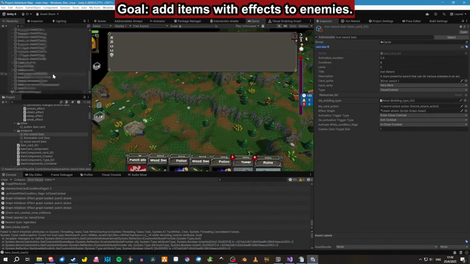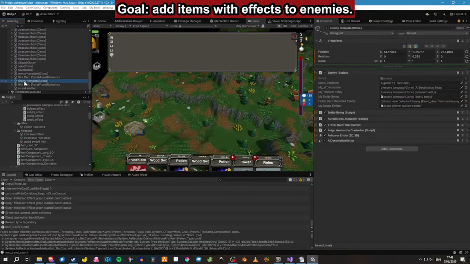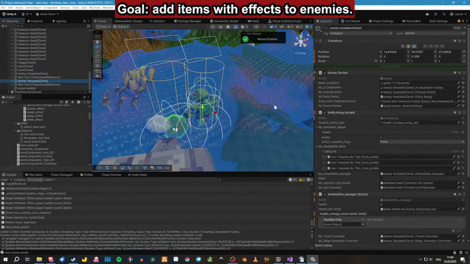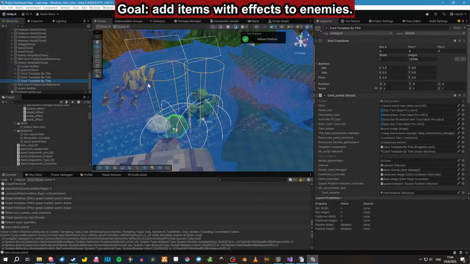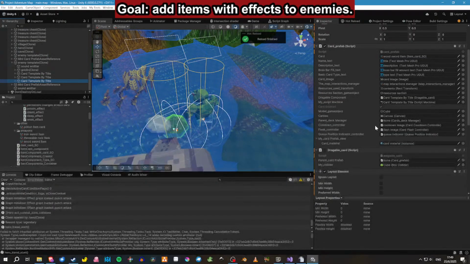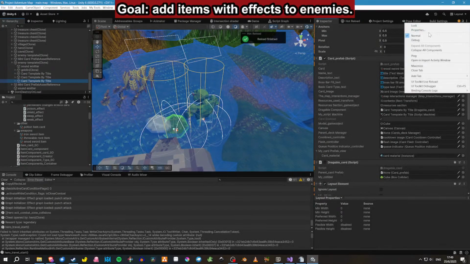There, let's see. Enemy template. There. That's the enemy. That's 3 cards. Where is it? My... Oh, let me check the debug.